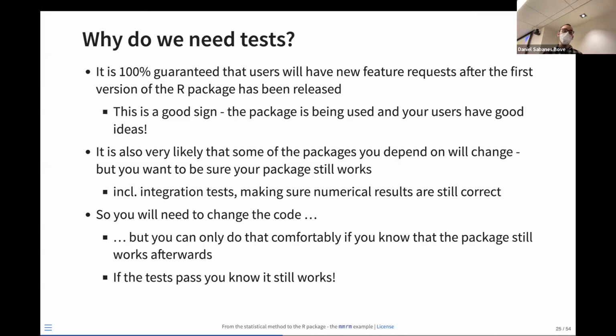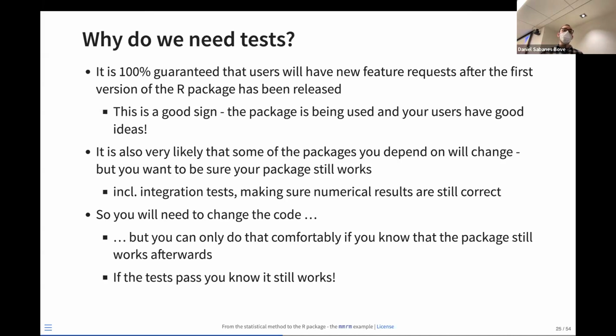But more importantly, it means that people are enthusiastic about what you're doing. And it means that there are other ways that people are looking at the problem and how it fits into their analysis that you might not have even thought of. So it's very likely that the needs of the package might change over time. That means incorporating maybe new workflows or new features, maybe adapting it into new analysis methods or analysis workflows. And that means that the intentions behind the package might evolve.